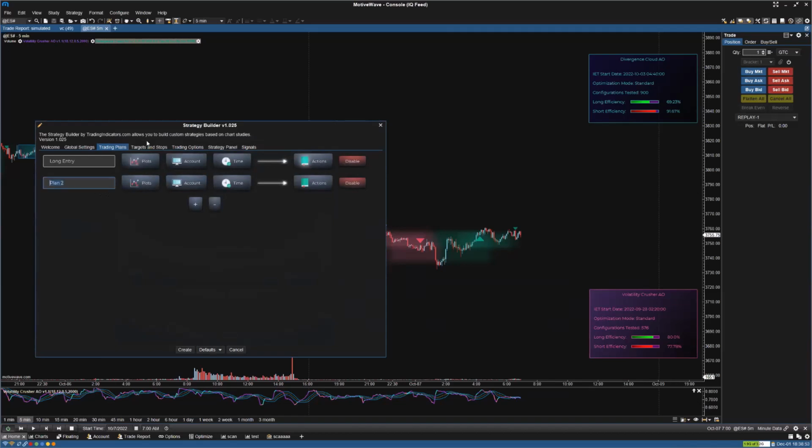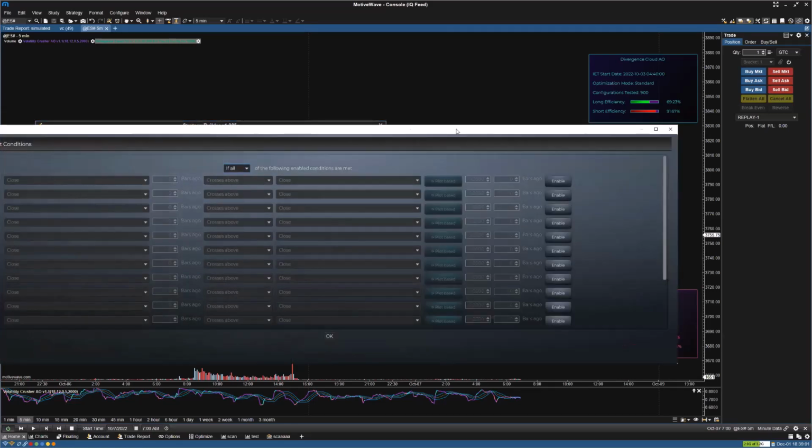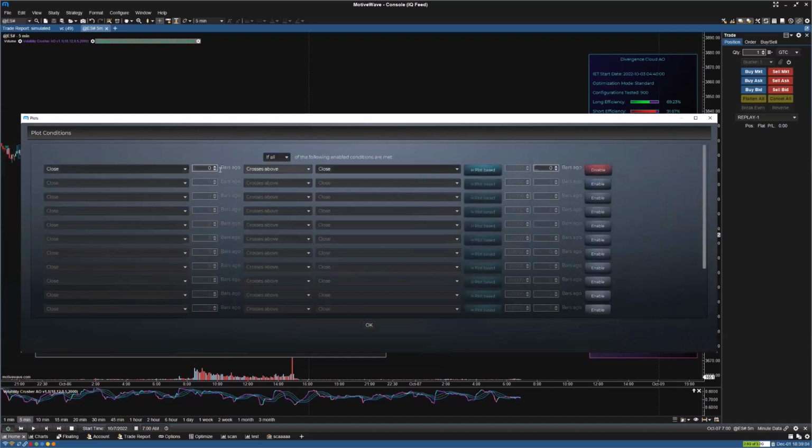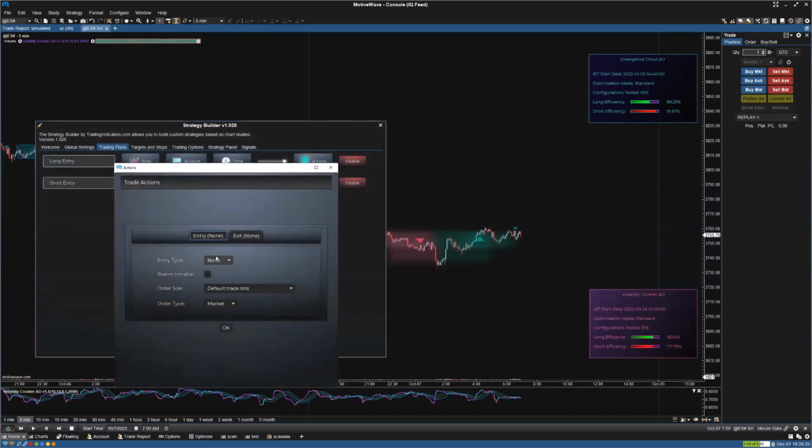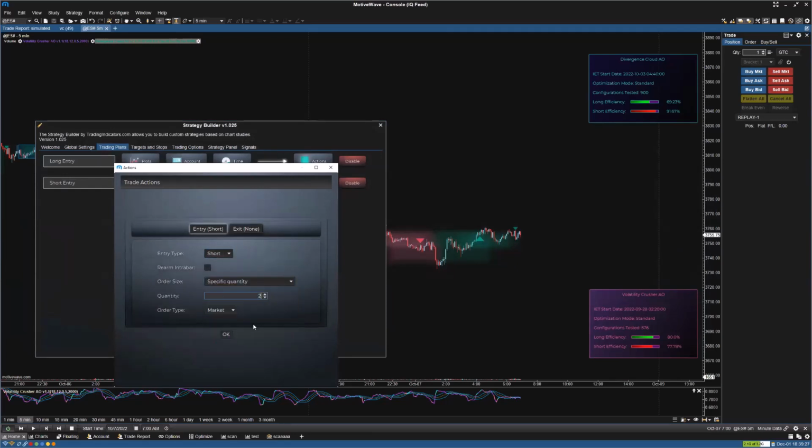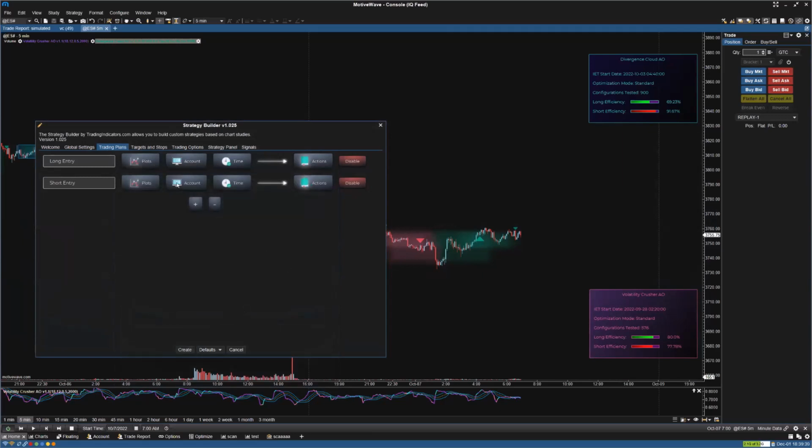And for our second plan, now we have our long trades covered. We're going to create a short entry plan. And we're going to open our plot conditions. And similarly to what we just did, we're going to say, when we get a short entry alert right here, when that plot is greater than the numerical value of 0, so there was a short entry alert, then our action in our strategy will be a short entry, and it'll be a market order, and we're going to enter for 2 shares or 2 units short.